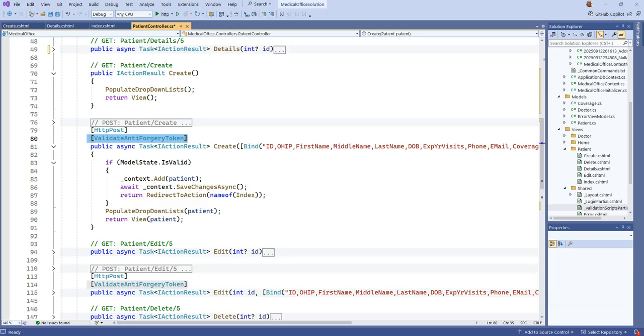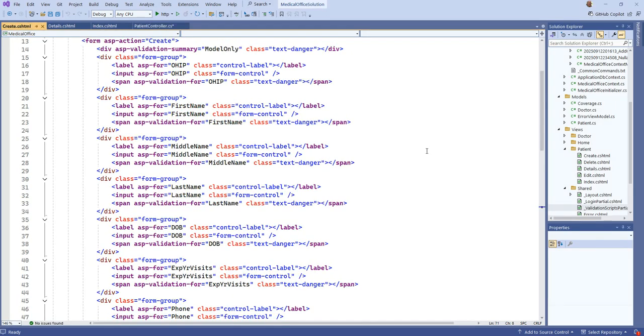I'm not going to try and preach everything there is to know about it, but it's a very good thing that the protection is right here, by having a token that is automatically added to our form that helps prevent this type of attack, this cross-site request forgery attack. How does the token get there? Let me come back to the create page here.